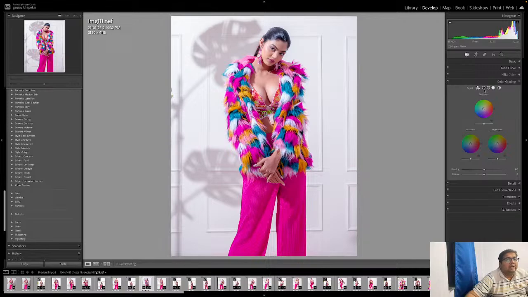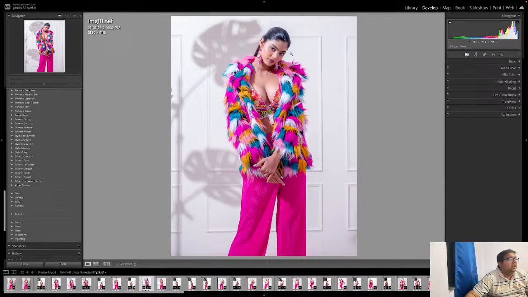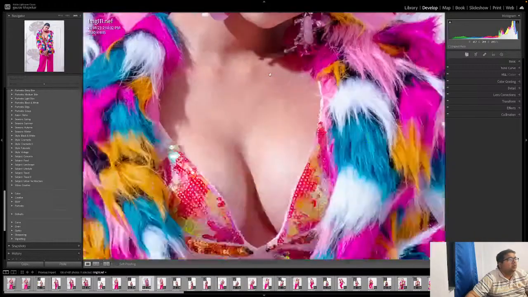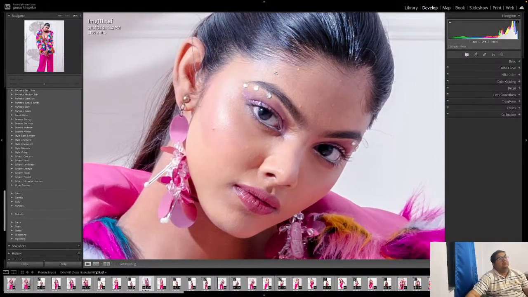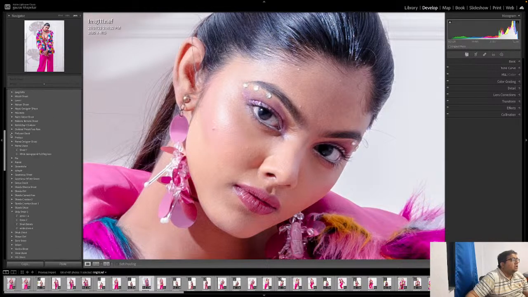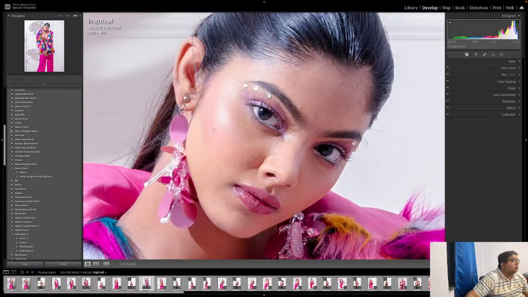Okay. Color grading we'll cover in a while, but what I'll show you now are the new tips and tricks: how do you fix all of this with the healing as well as the new AI brushes they have. If you see on the left hand side, there are a lot of presets that I have created, or you can create as well. But then there is an adaptive section.